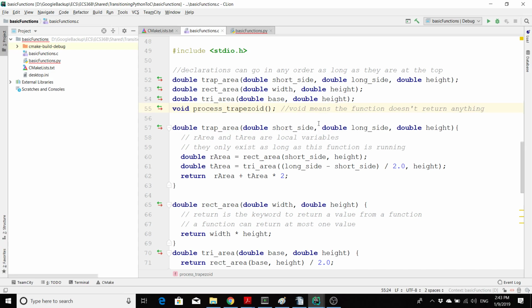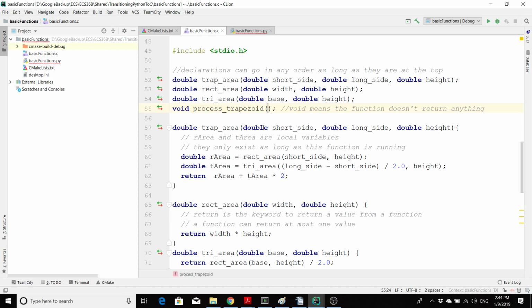So the rule is, if you declare all your functions at the beginning, the functions can be declared in any order at the top. And afterwards, since they've all been declared, C knows about the names now, and you could define them in any order afterwards. So even though I said trap area is my first function here in my declarations, trap area could be the very last thing I define.